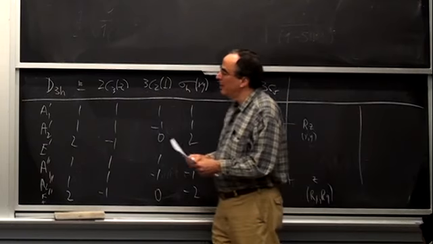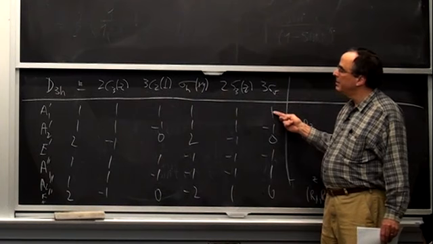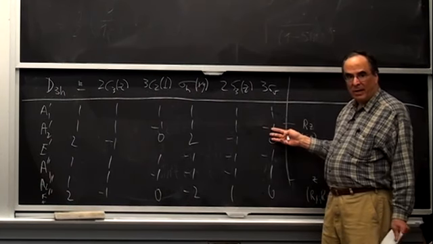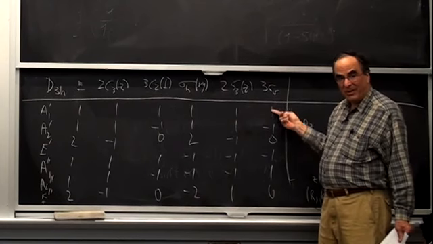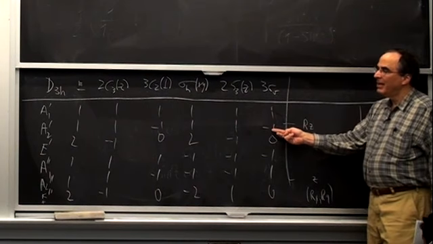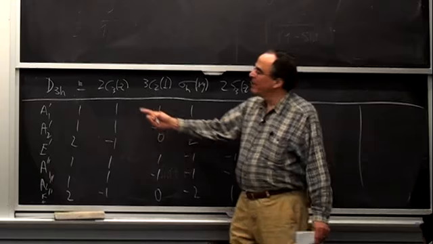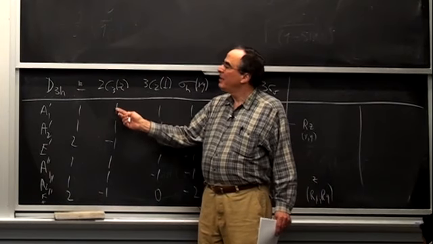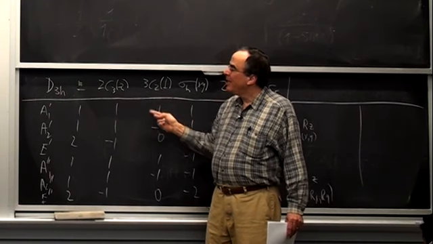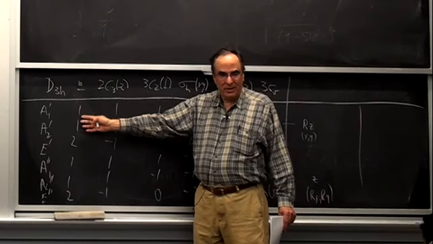Now the characters for the irreducible representations are like orthogonal vectors. They're not normalized here, but they are normalizable in the sense that if you recognize that each element appears the number of times that there are members in its class, and you divide by the order of the group, then they are normalized.